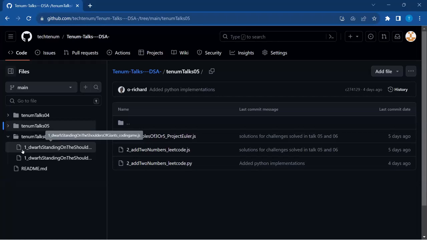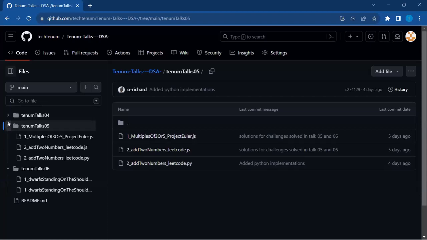So you start with 26 underscore, then the name using camel case, and then underscore, and then the platform that the solution is from, and then the dot extension of the language you're using.